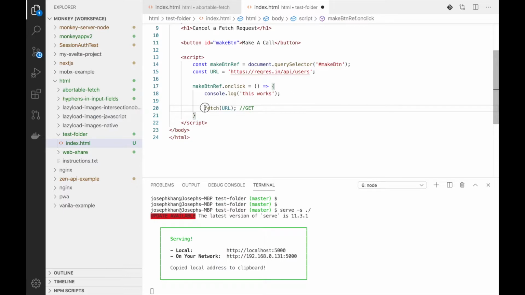But wait, fetch actually returns a promise, so we'll have to resolve the promise, and for that I always prefer the async await syntax. So I'll restructure my event listener as an async function, an asynchronous function, and use an await syntax here so that till the promise is resolved from the fetch, we will wait for this particular line to get executed and then move further down. So I will assign the response to a response variable and await on the promise to resolve.